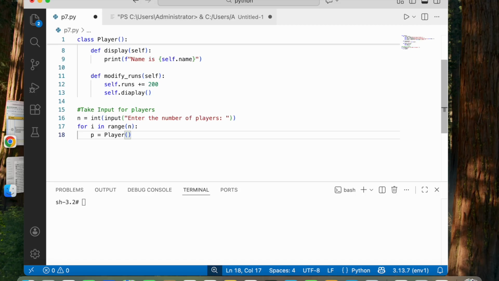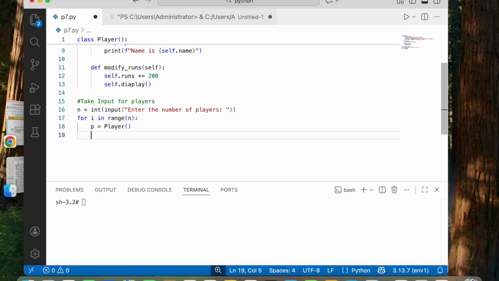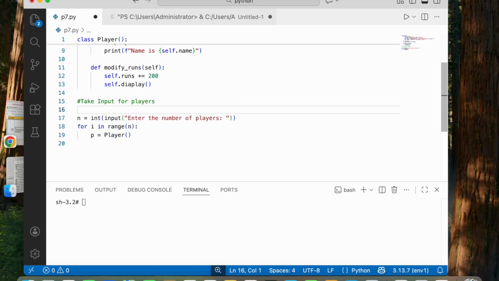But now we see another problem, that is we have n number of players, right? So creating it every time it will override this, but we have to save it somewhere. So that is where our list comes in.